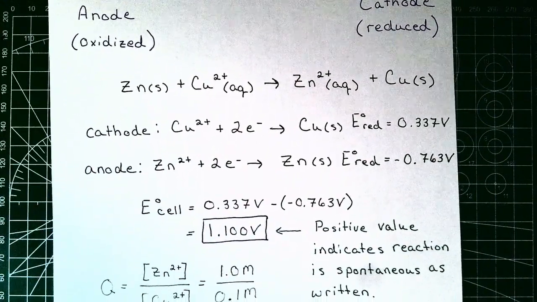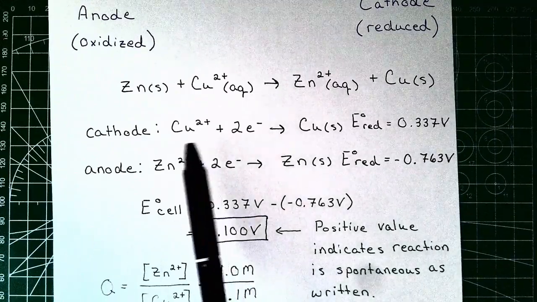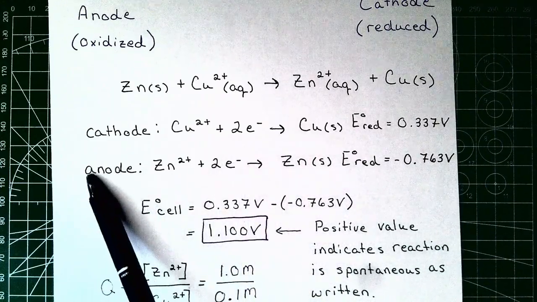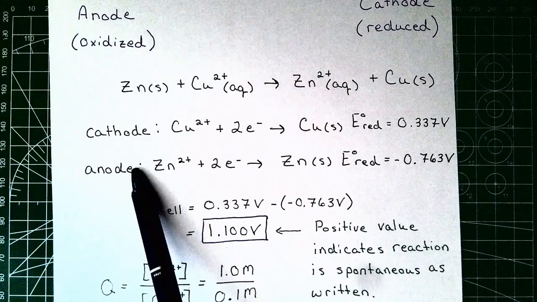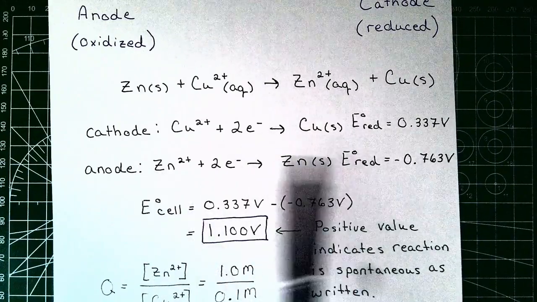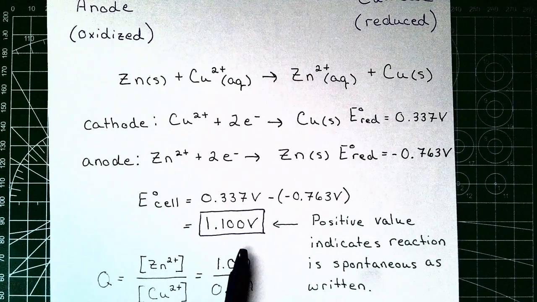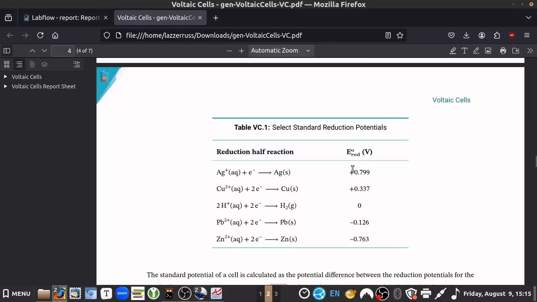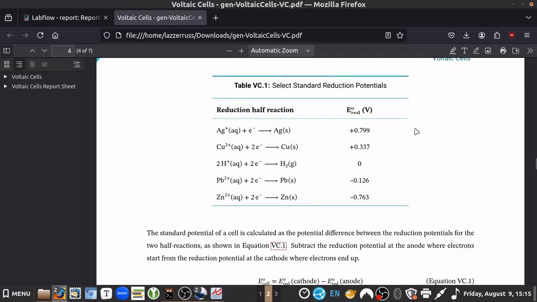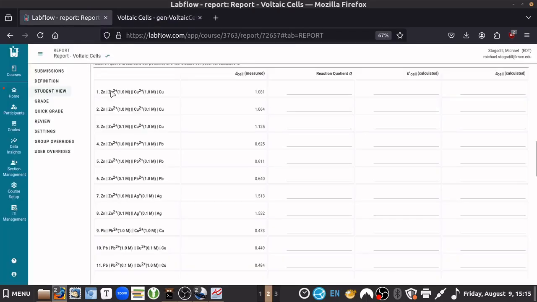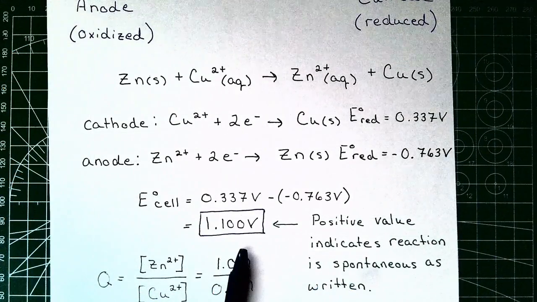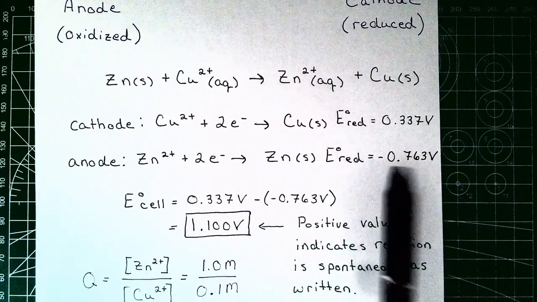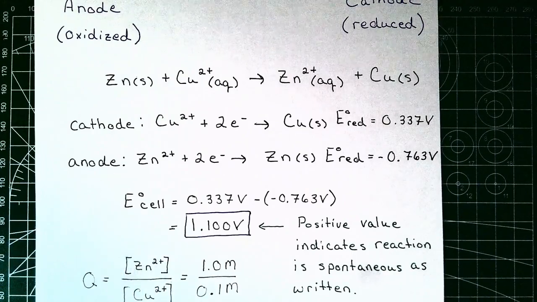Next thing we want to do is get the half cell potential reactions for copper and zinc, and label them whether they're the cathode or the anode. We're going to get these values this time not from the back of our book, but instead from this table here that's in the PDF. So I just recorded those values for the copper and the zinc. Again, I'm labeling them whether they are the cathode or the anode.